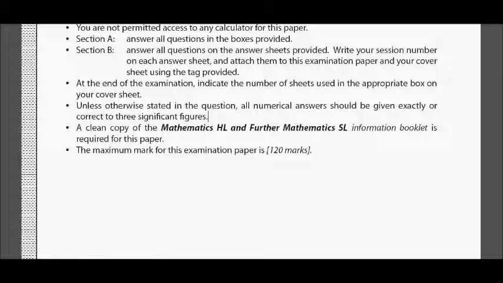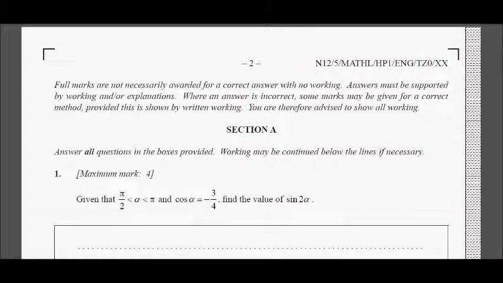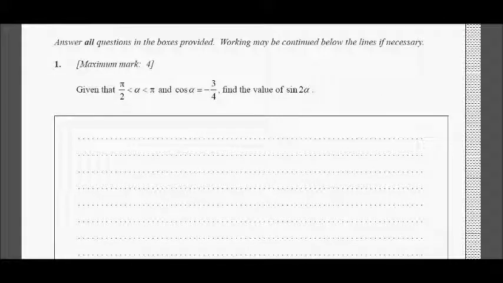The maximum mark is 120 and the time given is also 120 minutes. So therefore it's 1 mark per minute. If you have a question for 5 marks, then the maximum time you can take is 5 minutes. So be careful about it, the marks against every question are very important. If you have 4 marks, the maximum time you can use is 4 minutes, but you should not be using all 4 minutes. You should be using less so that you can spend more time on difficult questions or in a review.